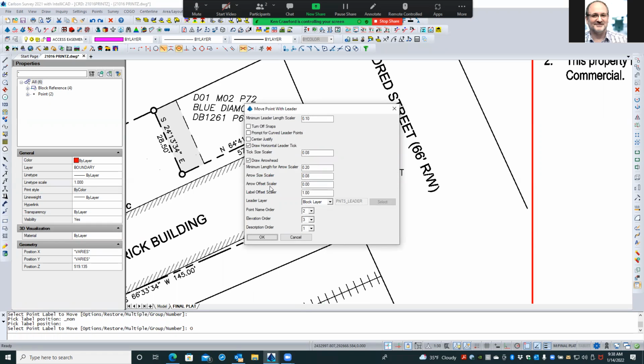So arrow size, arrow offset 0, then label offset is 1.